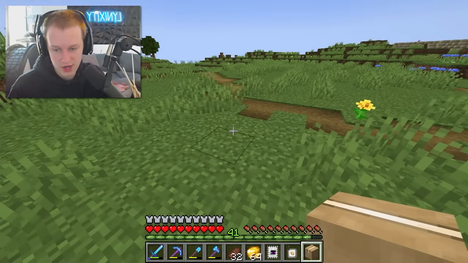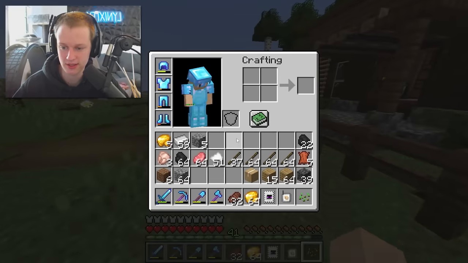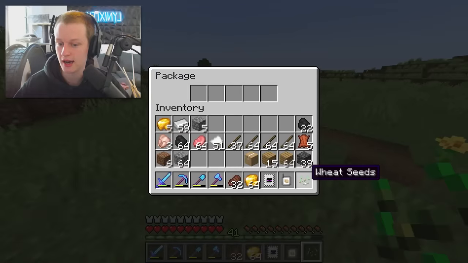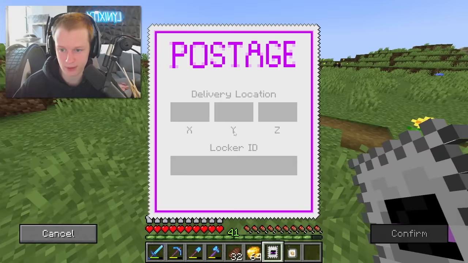So from what I know, at least, you place down the package. What's something I can send? I'll send wheat seeds. So yeah, okay. So you open the package just like this. You put it inside, right? Then you take the stamp. Oh my gosh. Okay, wait.